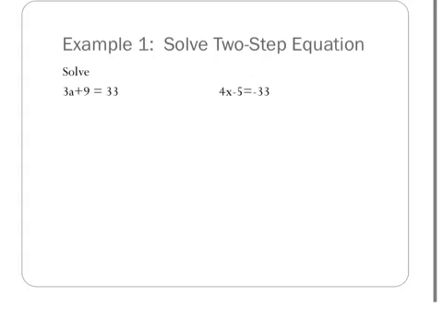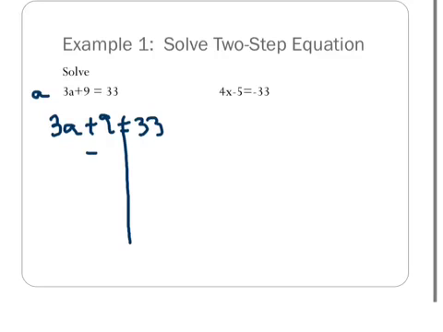In this first problem, let's call it part A, we have 3a plus 9 is equal to 33. So what we need to do is to actually isolate the a. In order to isolate the a, I'm going to rewrite the equation. In a sense, we've got to undo what's happening to a. So in a way, we kind of go in reverse of PEMDAS. So instead of undoing multiplication first, we're going to undo the addition first. So the first thing we're going to do is to get rid of the 9. I'm going to add a negative 9 to both sides. Remember, what I do to one side, I must always do to the other.